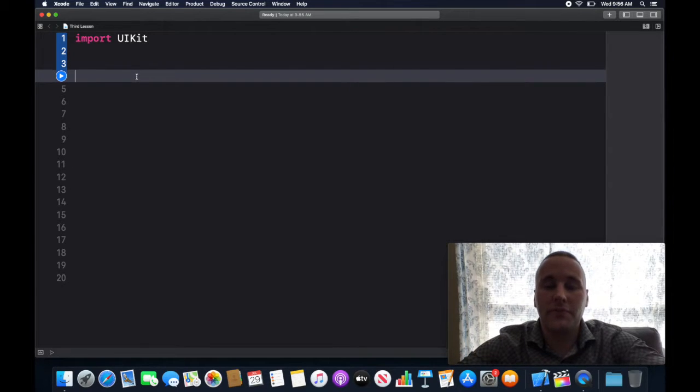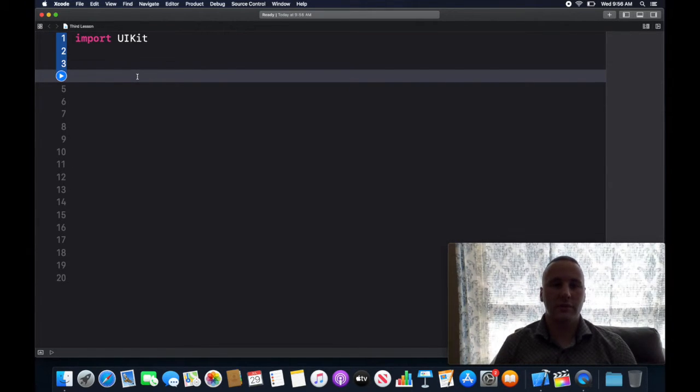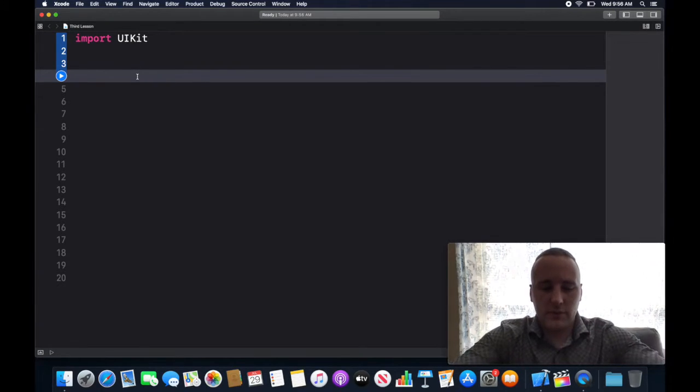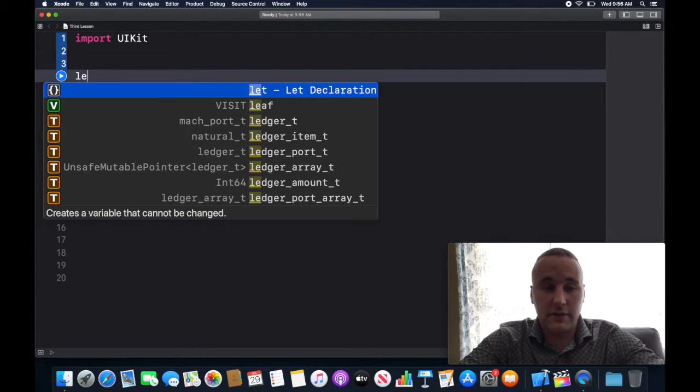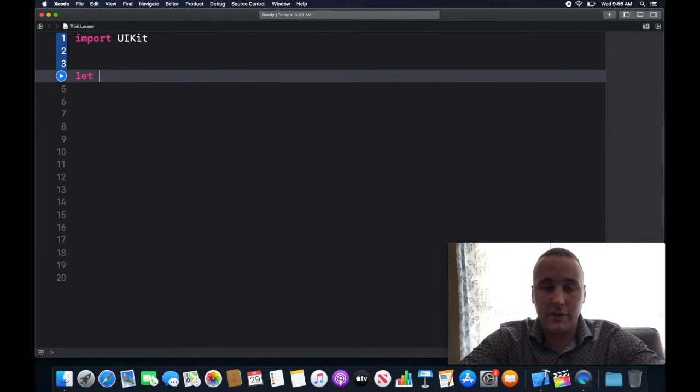Okay, here we go. So declaring strings. A sentence or words or any letters in Xcode and Swift is called a string. I'm going to show you guys how to declare a string. You guys know how to declare a constant now, so we're going to declare a constant. Let name, whatever you want it to be. Let's say name. You can put it as whatever you want.